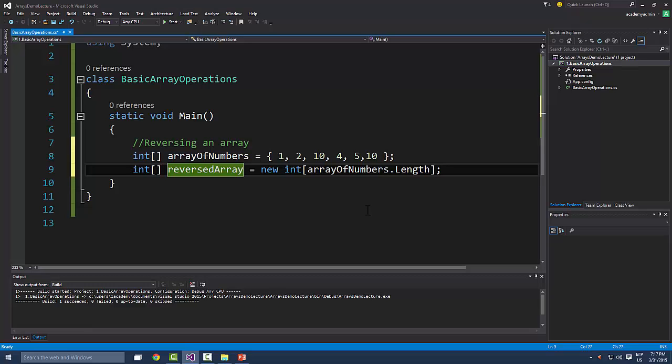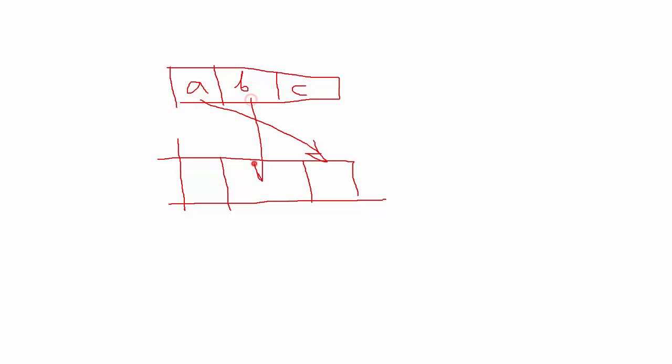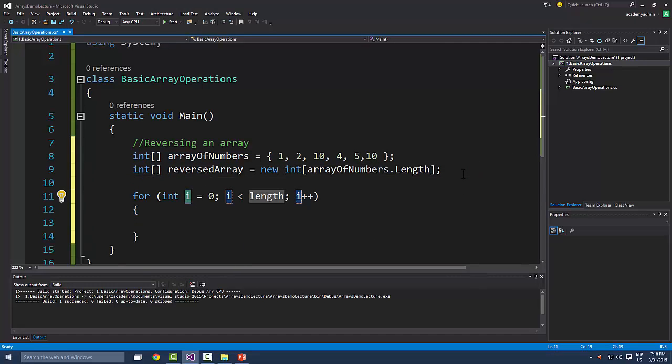So let's have a look. I have this first array. Let's make it with 3 elements. Okay, so this is my first element, second and third. What I want to do is put this one here, this one in the middle, and this one at the beginning, so that I get C, B, A. And if this is some repetition that you have to do, you have to think about fors. You can't do it by hand for all of them. You have to think of a loop, and a for is what does it.